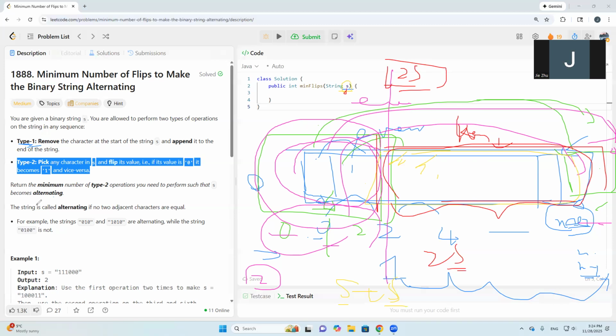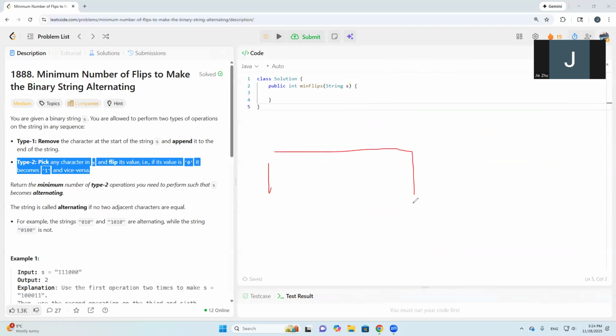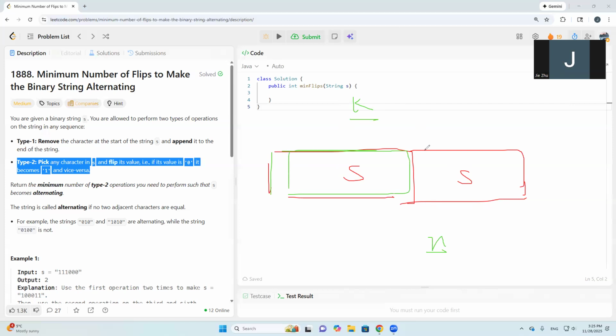Let's say this is S, and this is another S. We use a fixed size window of string length K, so in the doubled string of length N, we slide K from left to right until the end. We want to find the minimal flips in this fixed size window.